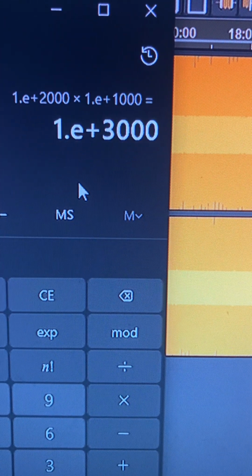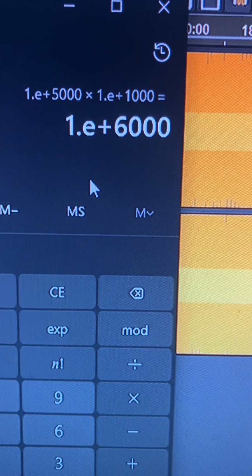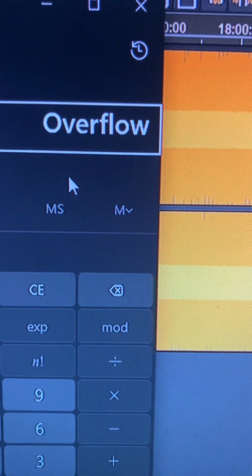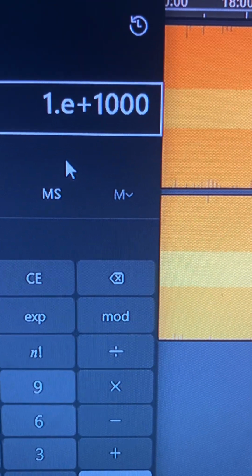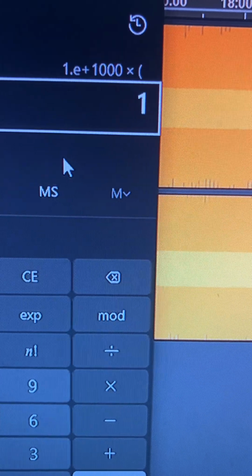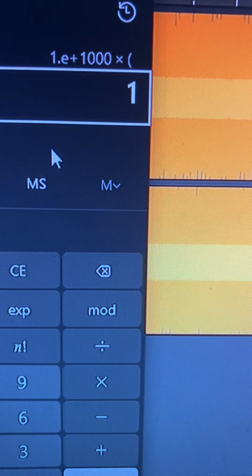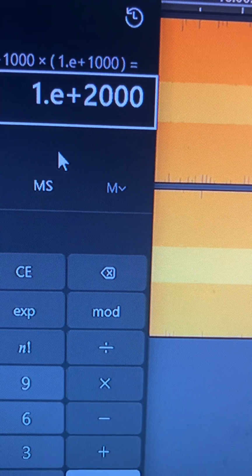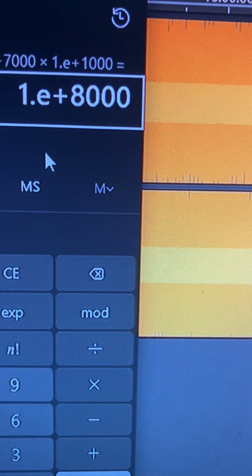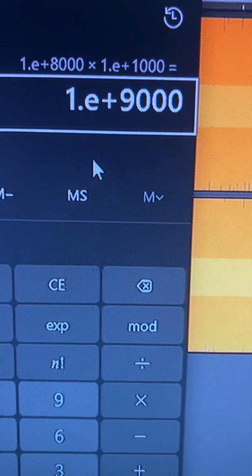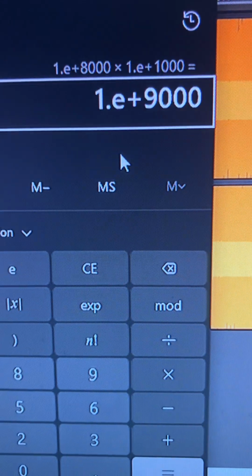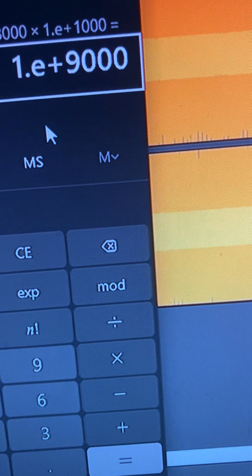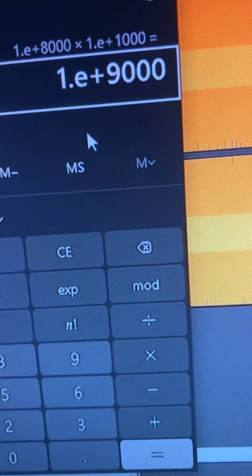See? It cannot go beyond 1E 10,000 for some reason, but the same sentiment still applies. So that's the maximum this calculator can handle for some reason, before it says overflow, which isn't actually true. It just can't go beyond 1E9999.